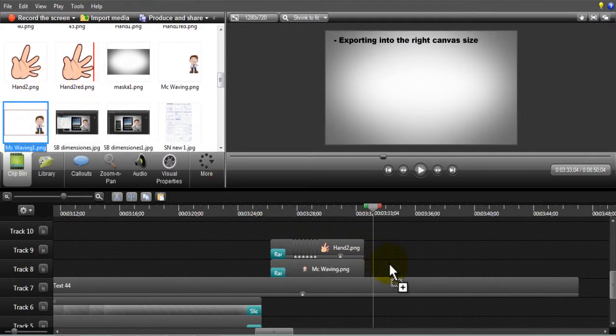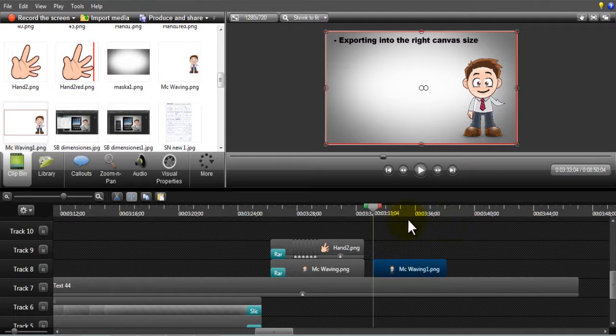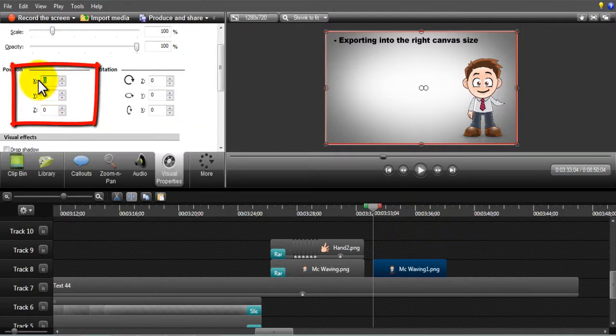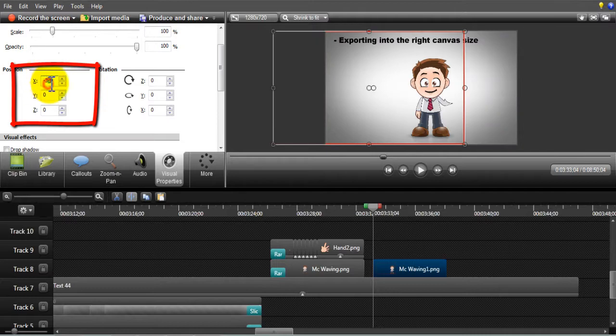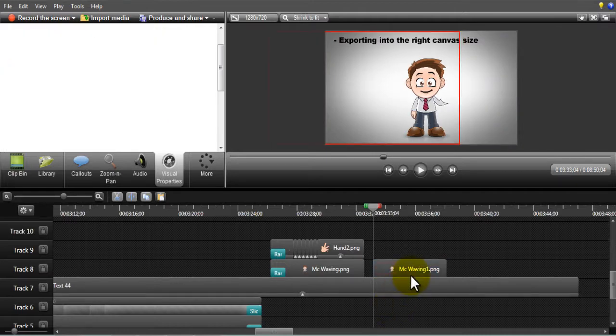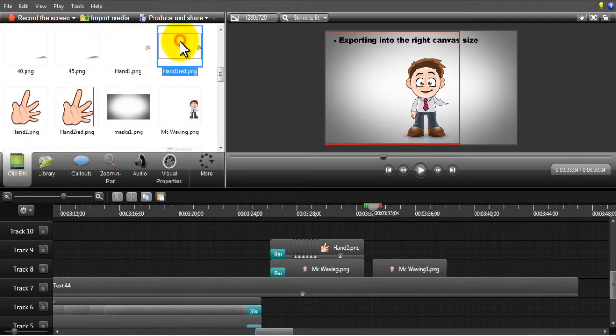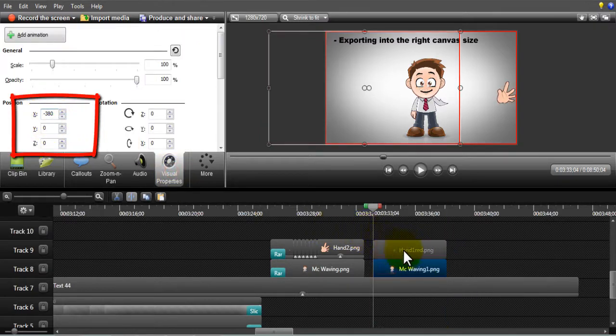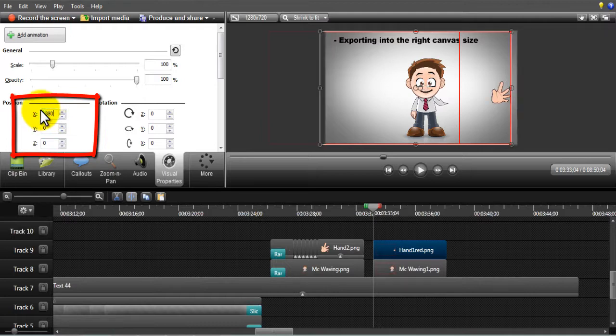Grab and drag them onto the timeline. Body first. Move to the wanted position. Then, grab and drag hand 1 and move it to the wanted position. Because the canvas is the same dimensions as the MC1 file, we can follow the same position values.